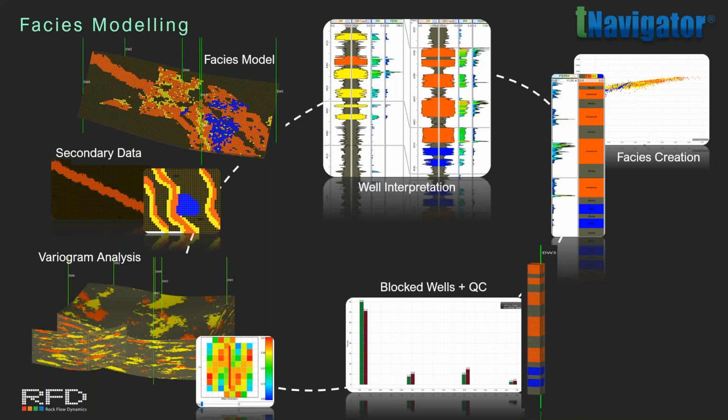So, on screen here today is the workflow that we're going to follow during the demo that I'm going to give you today. We're going to do a little bit of well interpretation. We're going to create Facies using a variety of different tools and methods that we have available inside Geology Designer. We're then going to move forward and block these logs to our grid. And then we're going to use these logs, as long as they capture enough detail from our raw data, to create a variety of different Facies realizations, as Tom said, using a variety of different algorithms that we have available here.